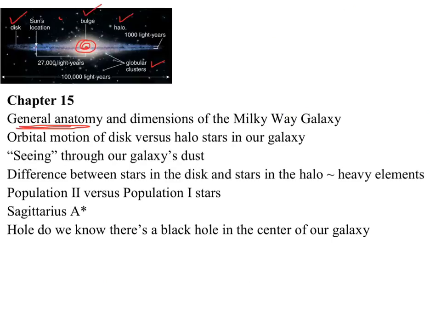To the next chapter. The first one, of course, this chapter's on the Milky Way. So 2 things about the Milky Way I have in red and purple up there. The red is kind of the general anatomy of the Milky Way, and actually general anatomy of any good spiral galaxy. We have the disk component, the central bulge or the nuclear bulge, the halo region, and globular clusters outside in the halo region. And then the purple kind of highlights some dimensions of the Milky Way. It's about 1,000 light years side to side in diameter. Then out to the edge there, it's about 1,000 light years. And then we are about 27,000 light years from the center.